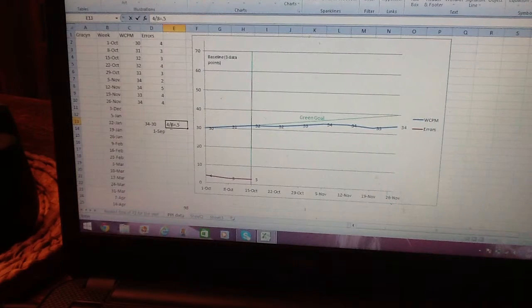For right now, I want you to be certain that you understand, 1, how to graph and update that data, 2, how to calculate a goal, and 3rd, how to calculate the current rate of growth or slope. Those are the things I've just gone through, and those were the skills you were to complete for part 2 using Grayson's data.